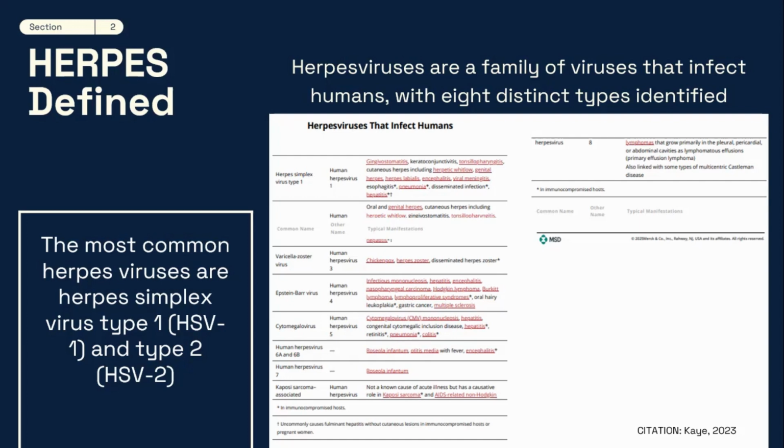While the herpes viruses are genetically and structurally alike, they're responsible for a wide range of mostly distinct clinical conditions. The biggest exception to this is the Epstein-Barr virus and HHV8, as they both can cause certain cancers. Examples of the conditions can be seen in the table that's provided.